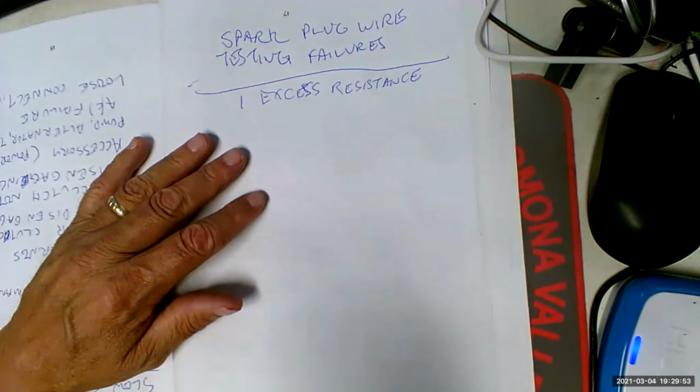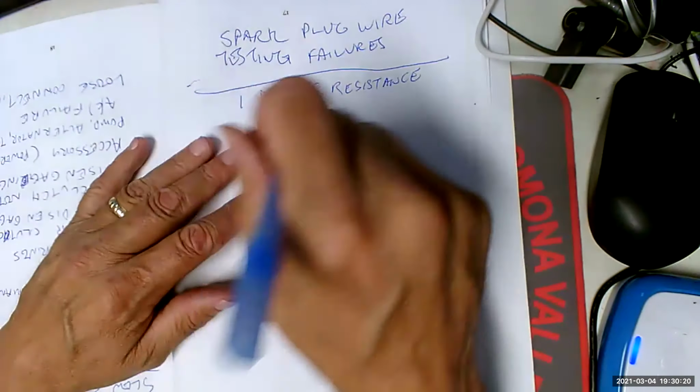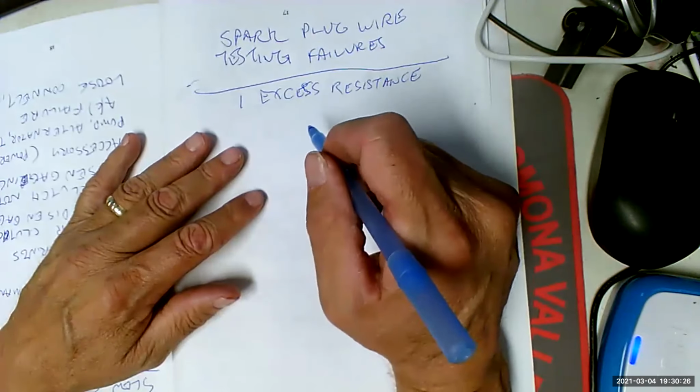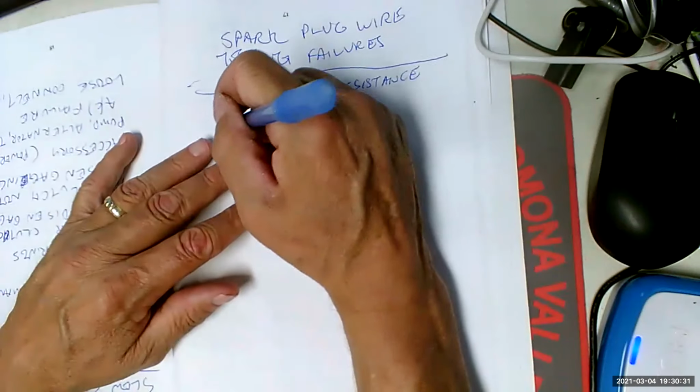Well, it turns out we want a whole bunch of resistance because every time the spark plug fires, there's going to be a tap, tap, tap, tap, tap, tap. And what the resistor wire does is it kicks up that sound so high that you can't hear it. Otherwise, it would be interfering with your radio. It's called radio frequency interference. It'd be going tap, tap, tap, tap, tap, and as you went down the road, it would vary depending on engine RPM. So they use resistor wires and resistor plugs. That's why it's R45. They use resistor wires and resistor plugs to get the frequency of that so high that you can't hear it.